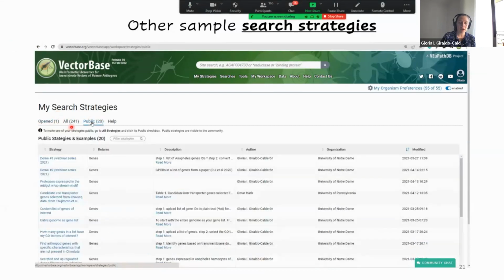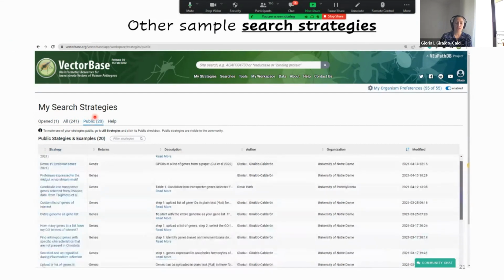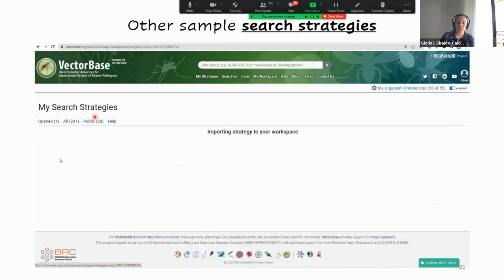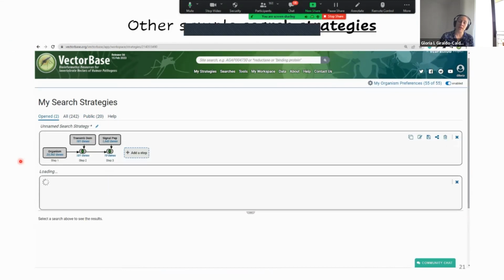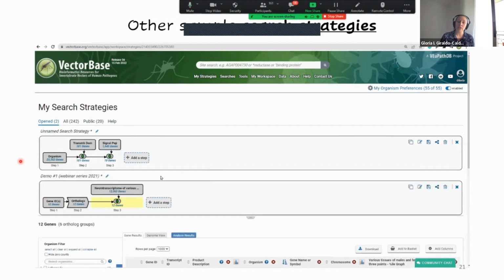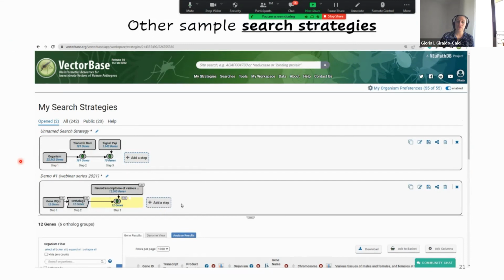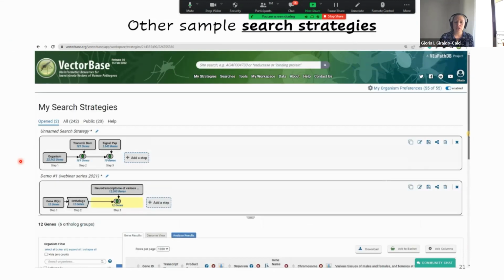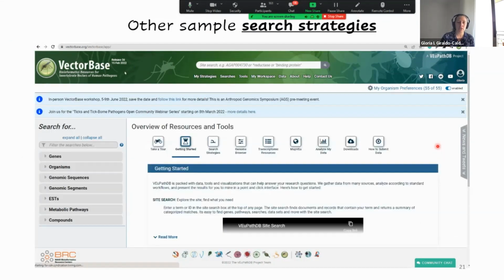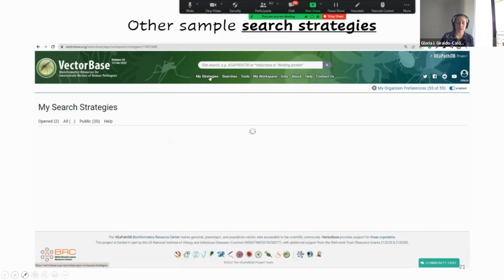Other samples, search strategies. I have made some of the ones that I have run public for you to take a look. I know I went through this probably very quickly, but you can always come back to this and see what other people have run. And actually in some publications, people publish their strategies as a figure and let people know how they arrived at this. Maybe you don't want to make it public yet, but you want to share with a colleague, you can click here on share, and only the people that you care about will be able to see that strategy.